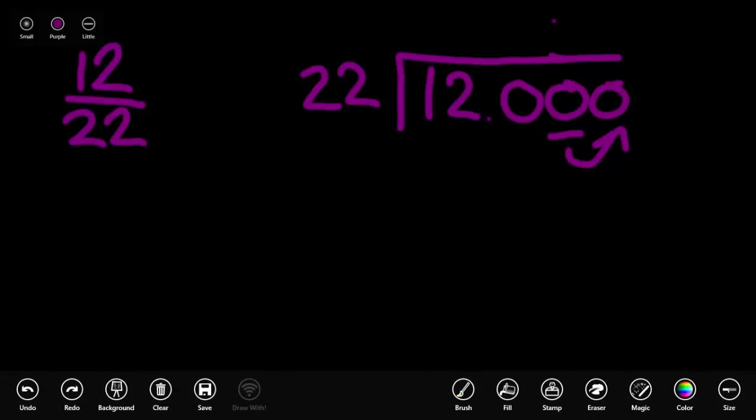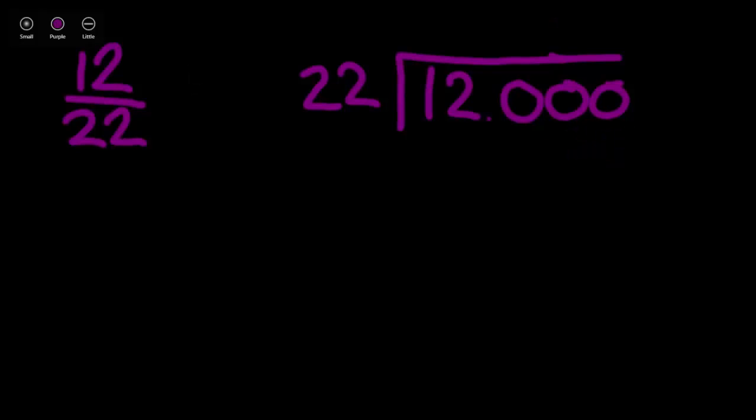So anytime that we are dividing a decimal, we know that we pretend that decimal is not there in our dividend until the end of our problem. When we have our answer, then we'll add it back in. So let's get started. If we pretend that decimal place isn't there, then our dividend wouldn't be 12.000, it would actually be 12,000. But this is a really large number at first.